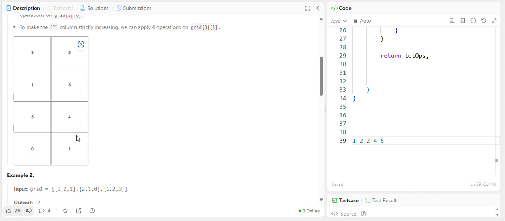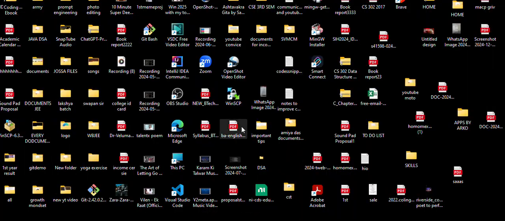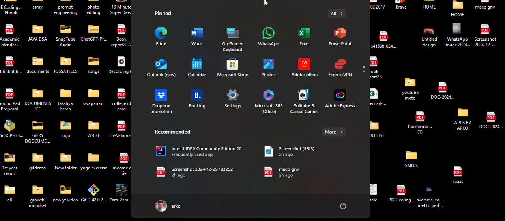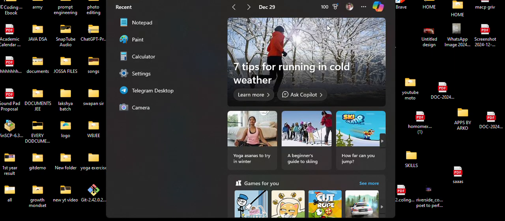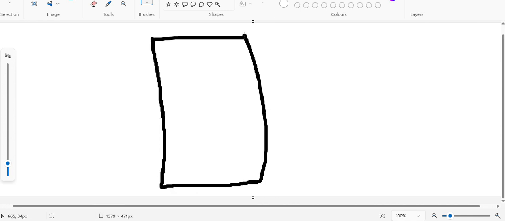So I will open a drawing board, Paint, and set the brush size.